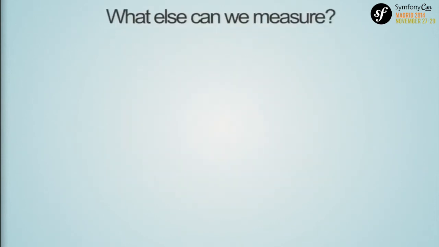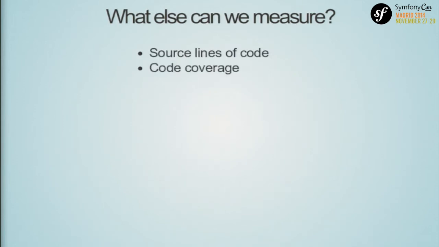So there are other things besides WTFs we can measure. Things like the amount of white space, how much documentation, the percentage of documentation to actual code, which would give us a hint that we hired this person, they're writing all this code and not documenting it. And when they leave, we're going to be screwed because we have no idea how it works. There's things like function points, which are ways we could measure the complexity of functions, which are helpful more so when we're planning a project. Source lines of code, code coverage if we combine this with tests. And over time, we could see this code coverage increase or decrease, and which components have the most test coverage.